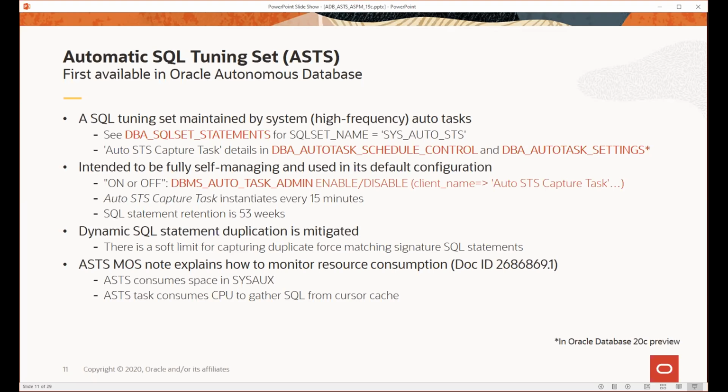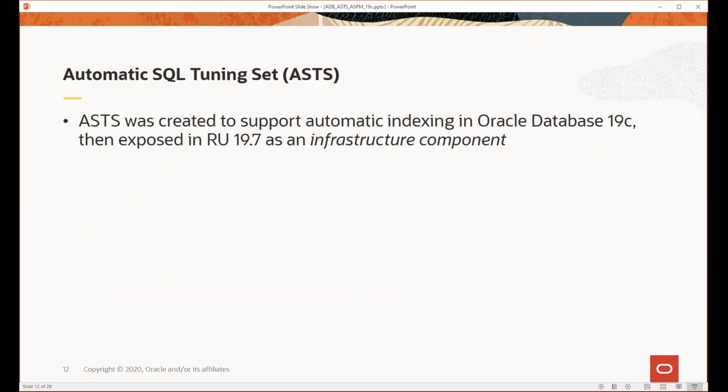I think when you see this initially, you think about the resource consumption, the space that it consumes. I've got some information on that coming up, but it's very visible. So if you're in any way concerned about it, or you want to measure it, or you want to test it, any of those things, look inside the doc ID I've referenced for MOS, and it will show you how you can look at those kinds of details. So if you have concerns about resource consumption, it's inside that MOS note, so you can take a look there.